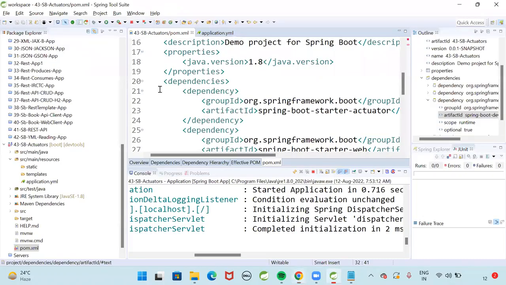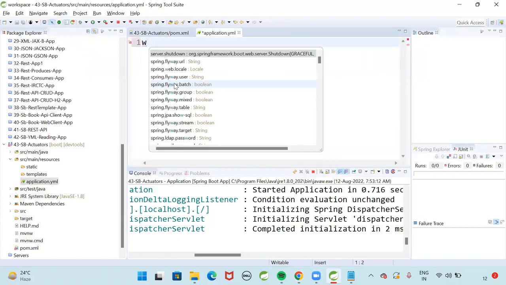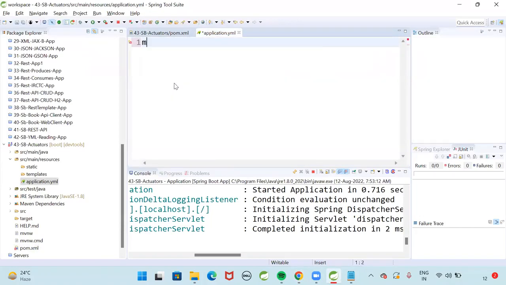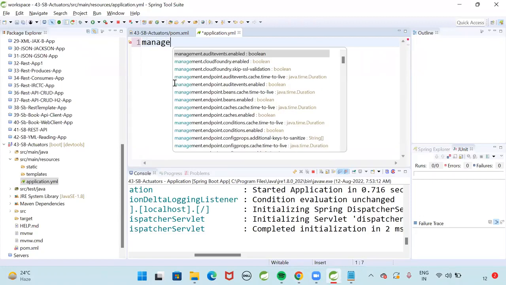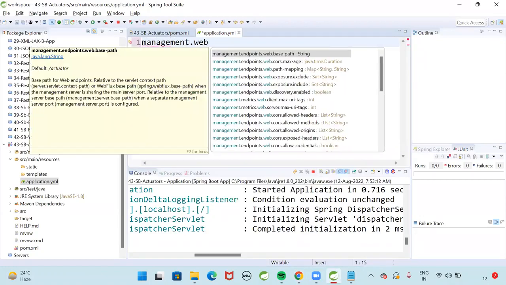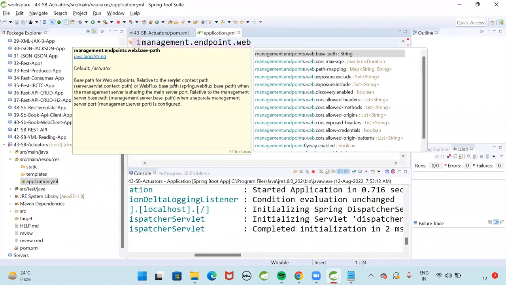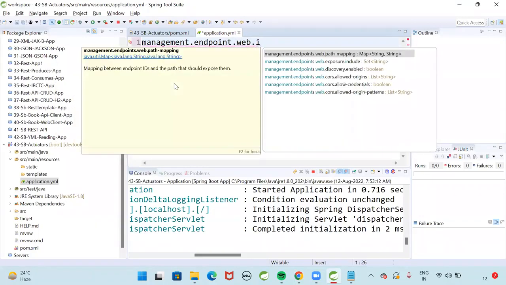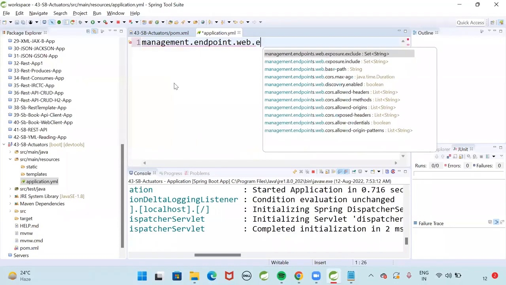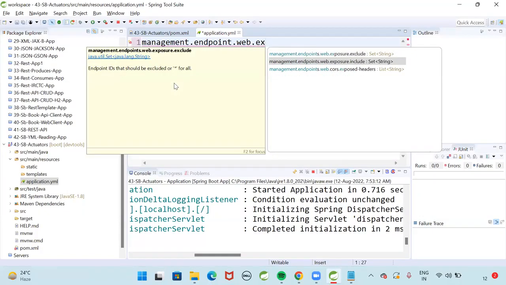Now I want to expose other endpoints also. Okay, let us see here. management.endpoint.web.exposure.include.